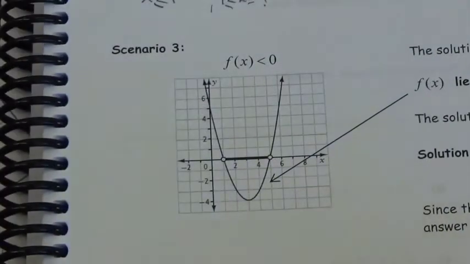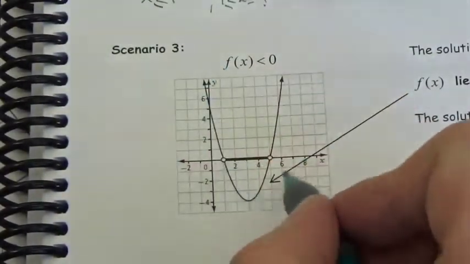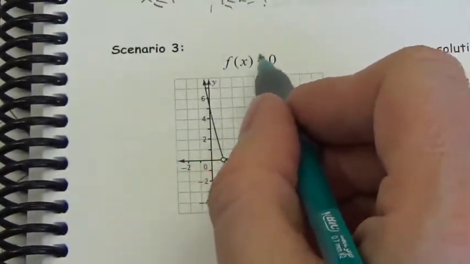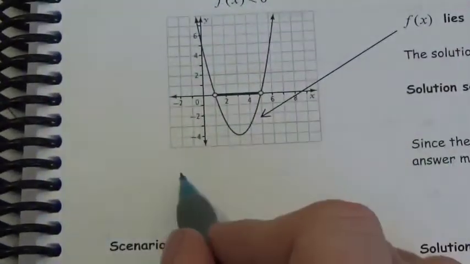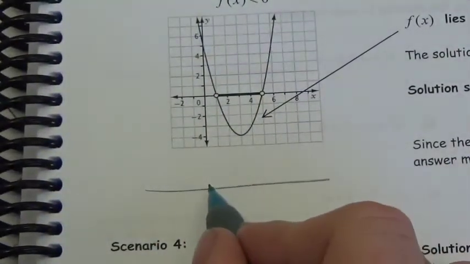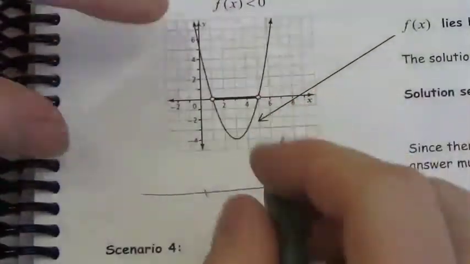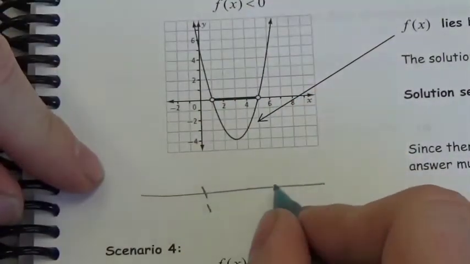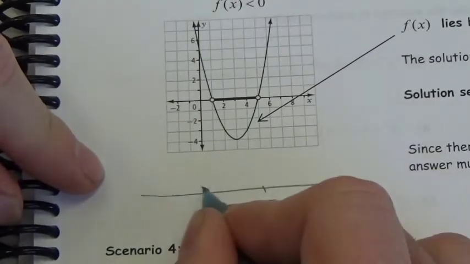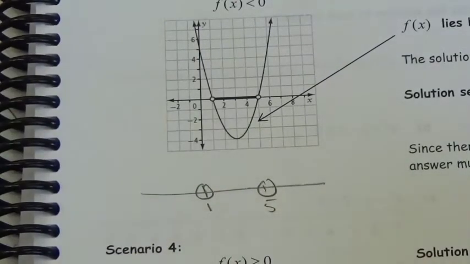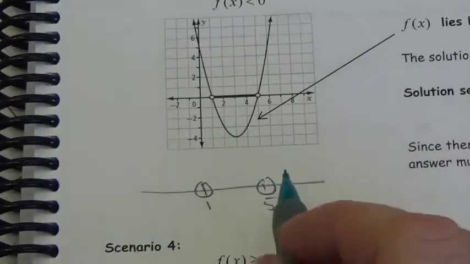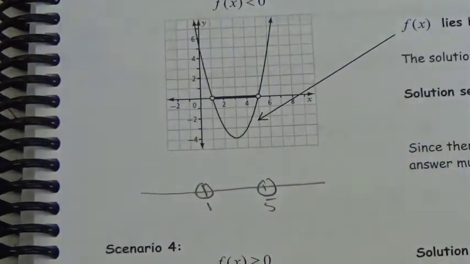The alternate way of looking at that is we've got our parabola here, and I want to know where the parabola is less than 0. So again, our focus is on the number line here. We know that it's going to hit this parabola. Even without giving you the equation, I can see from my graph here that I'm hitting the x-axis at 1 and 5. So I put these open circles there at 1 and 5. I want to know where the parabola is less than 0.